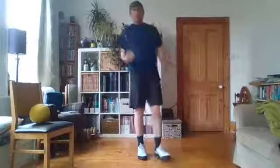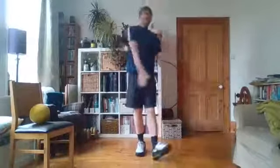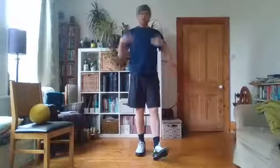It's a fun session. I don't want anybody to hurt themselves. We're just trying to get a little bit of physical exercise going on. So you don't have to do any of the exercise you don't want to. If you feel like you're straining something, have yourself a sit down. If you feel ill or dizzy, have a sit down. You don't have to do anything today. If you just watch the video, that's absolutely fine.